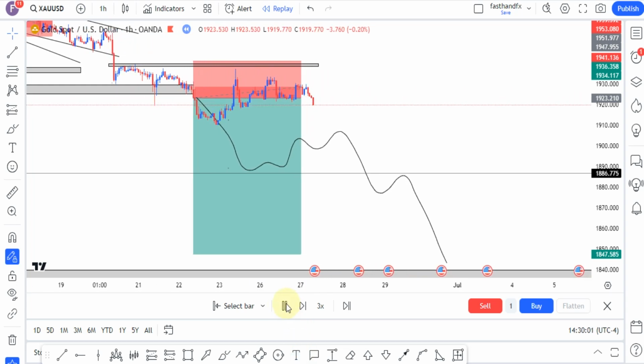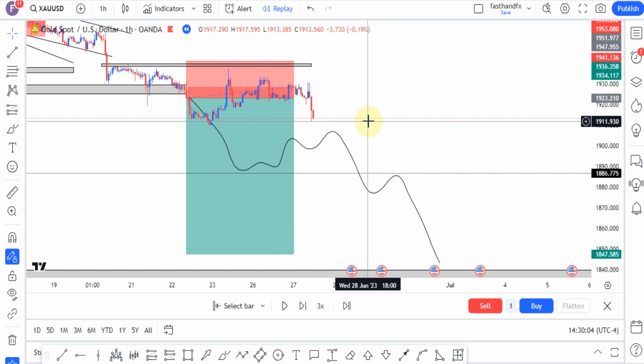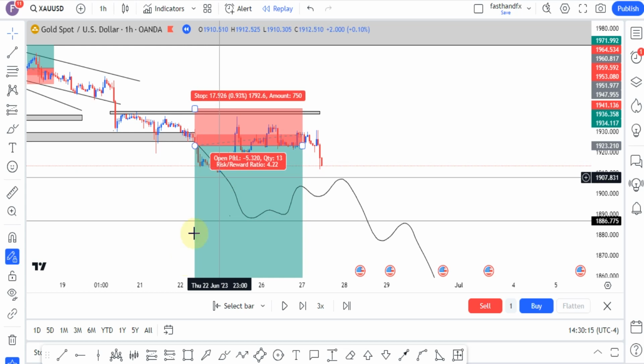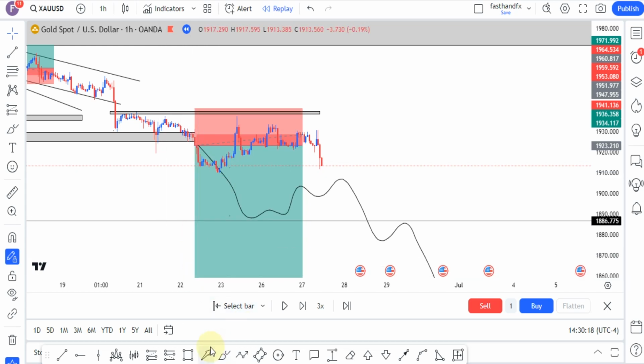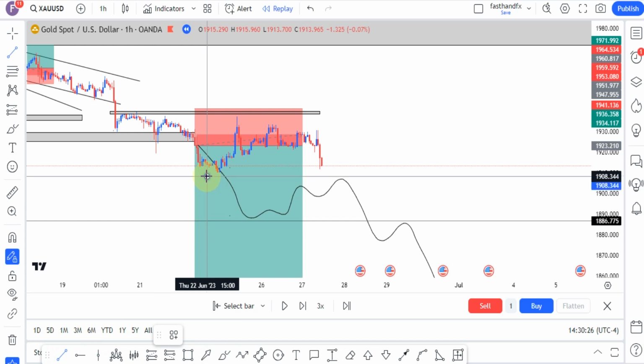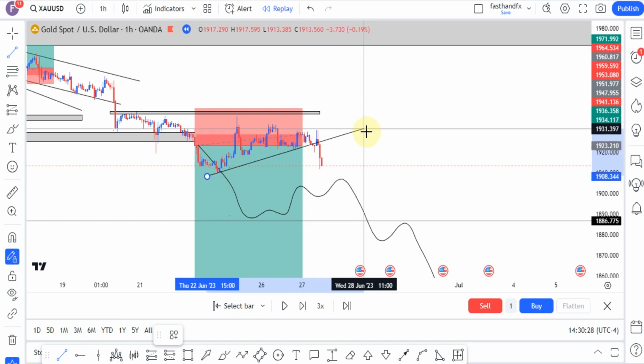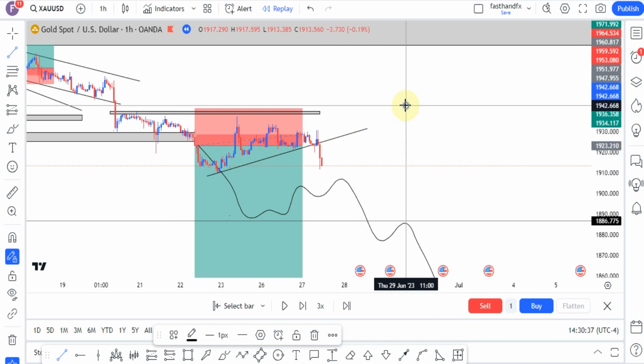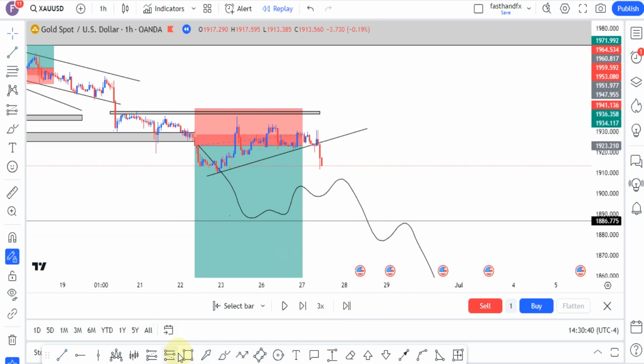So as you can see, guys, after we have this form of impulse, the market is giving us another correction. So actually you can take advantage of this and add other entries to your positions. After the market has broken below this correction area, you can take your other entries here.